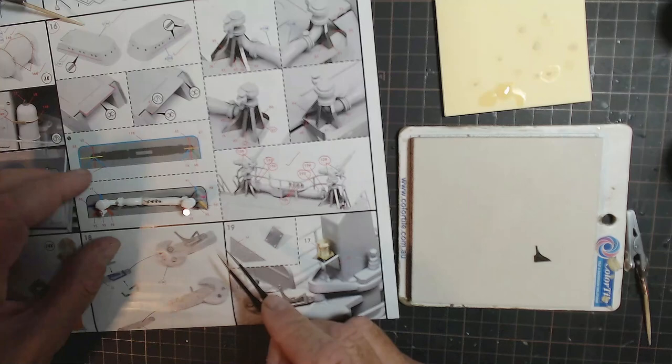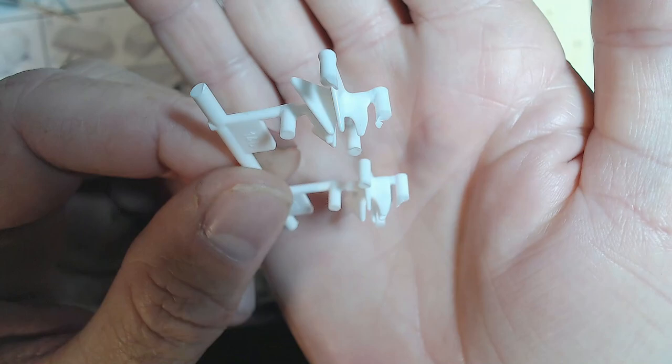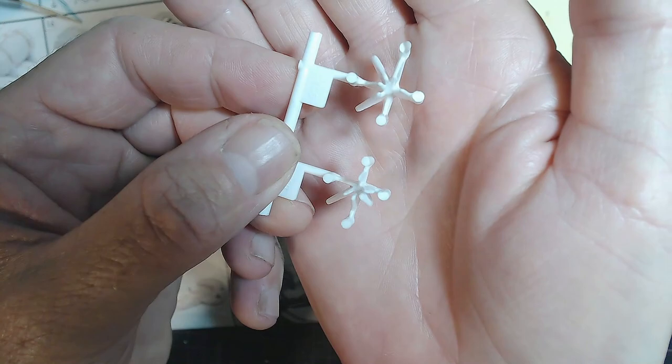So yeah, definitely worth it, because if you look at the piece that the kit comes with and compare it, yeah, look at that. Terrible, eh? So these will look much, much better. All right. Okay, so yeah, I'm going to continue with this.